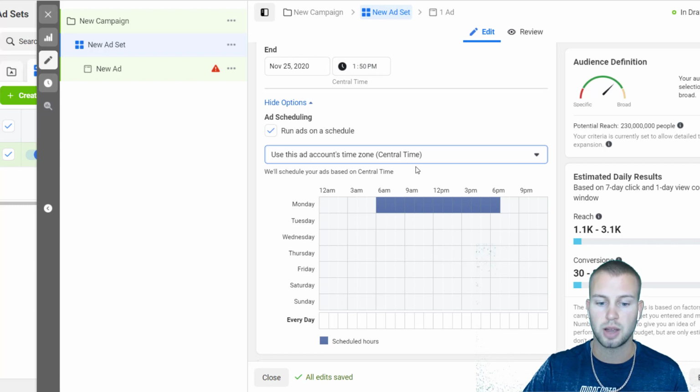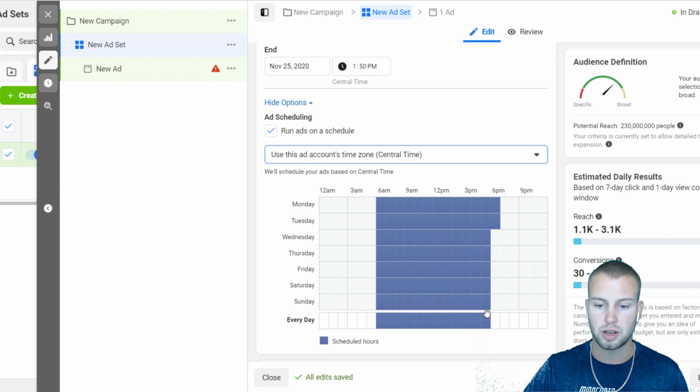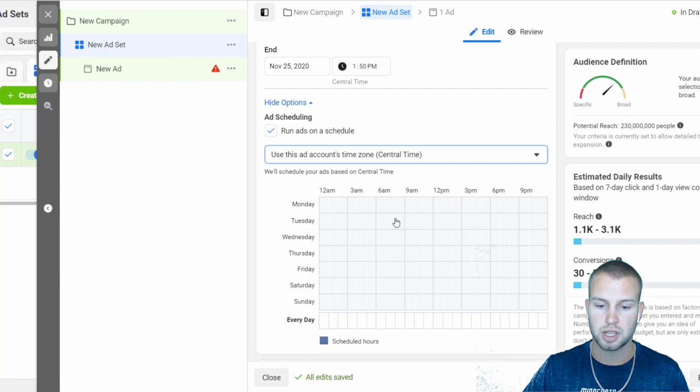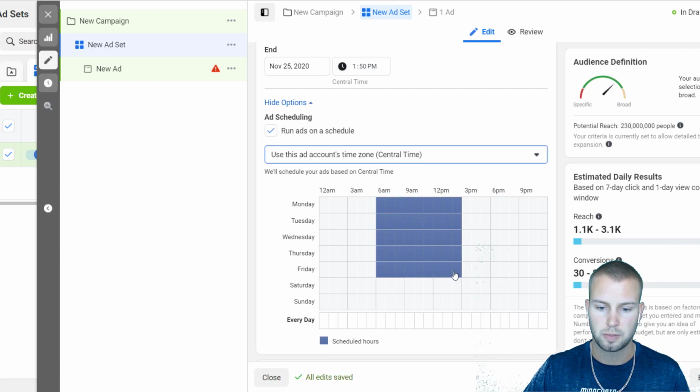So right now, if I were to click continue, it would only show on Mondays from 6 a.m. to 6 p.m. But we'd want to do every day, and then you can drag it all the way down and do it from every day 6 a.m. to 6 p.m. because you can just click down here to make it easier to highlight and unhighlight. And then if the affiliate offer also said I only want leads from 6 a.m. to 6 p.m. Monday through Friday, then you could just go like this. I would deselect everything and I would just come down here and then I'd do that. So that would be Monday through Friday, 6 a.m.